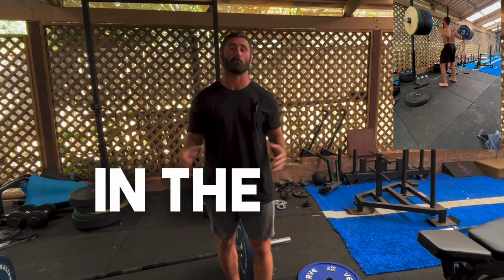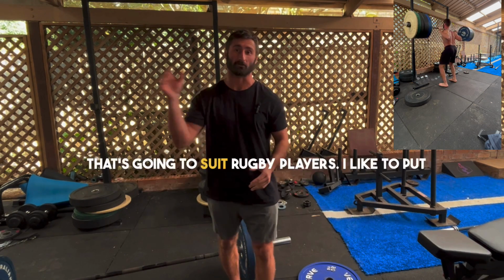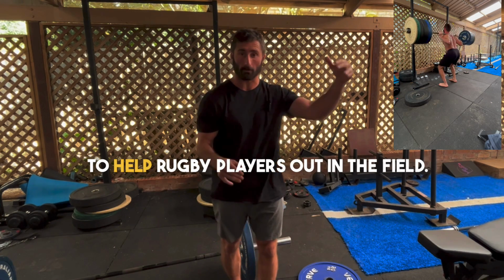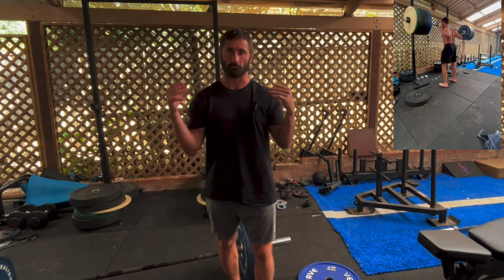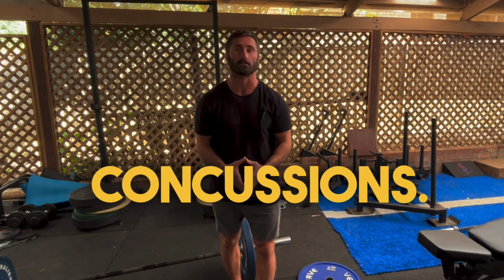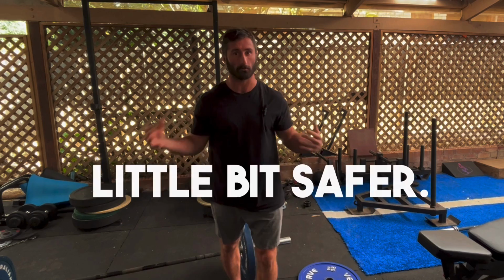Okay, when you're in the gym, I like to be able to train all different qualities that's going to suit rugby players. I like to put things in my programs that are going to help rugby players out in the field. Simple things like the neck. If we have a stronger neck, then we can help reduce concussions. They can be stronger in tackles. It's a little bit safer.